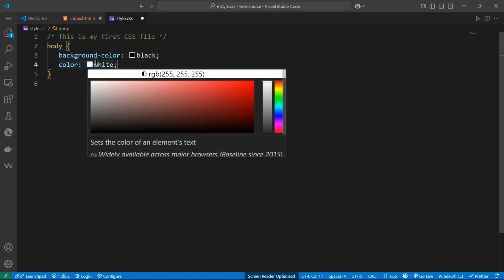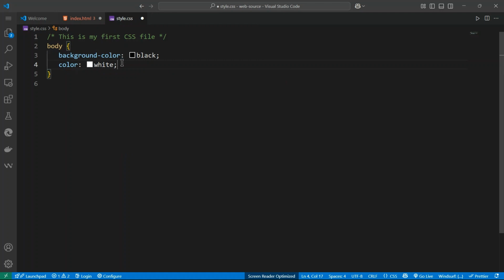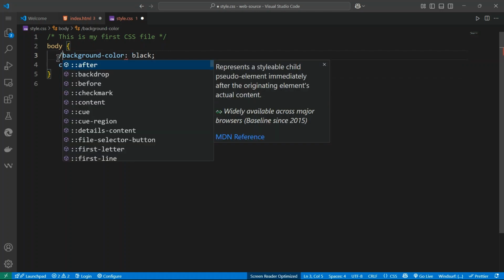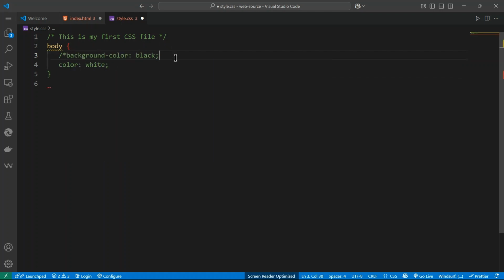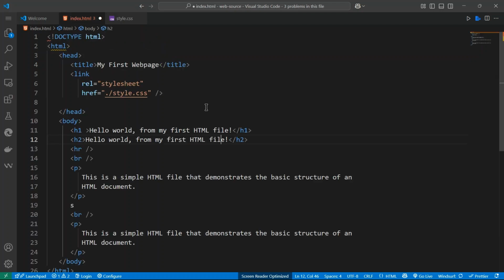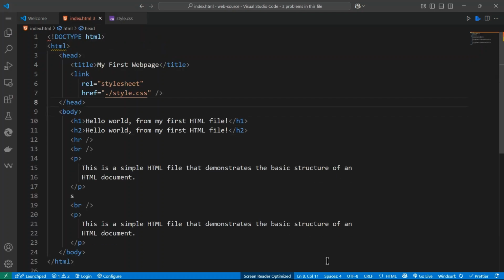Let's say, for example, I don't want to show the color here, or I don't want to show the background. I can put a comment, put the comment and then close it again. So now the browser won't read this comment. If I do Control S to save it, make sure that nothing is changed here.